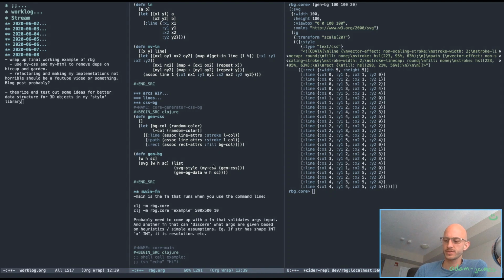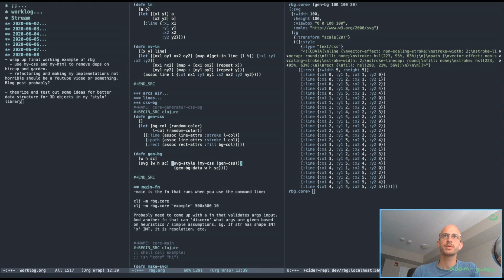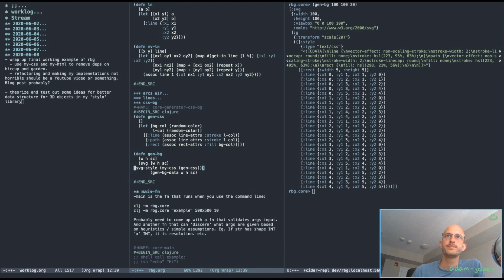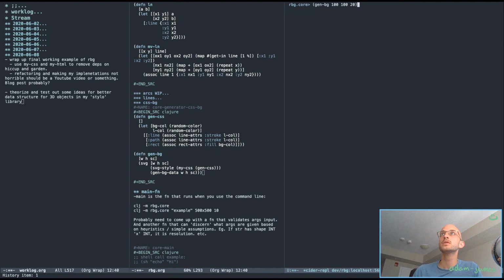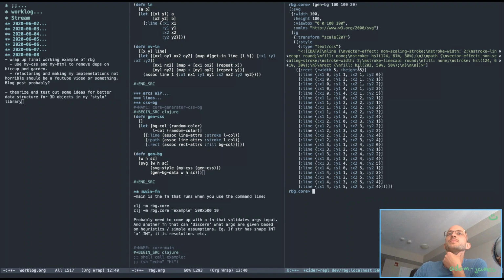Let me see here if I can do something like this. Instead of popping those in a list, I actually just, let's see. Make it directly. Run that. What does that produce? It gives me, inside the G tag here, this style string, which is fine. And then this G contains a list of style things, and the style tag ends here, which is theoretically fine. But then there's a new list here.